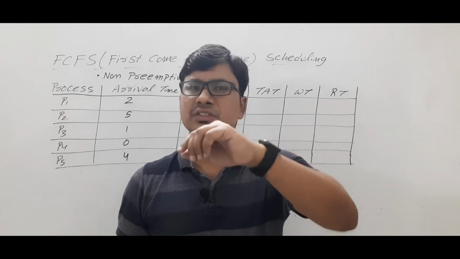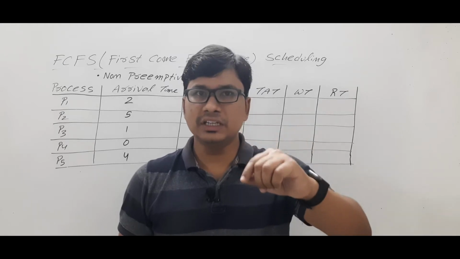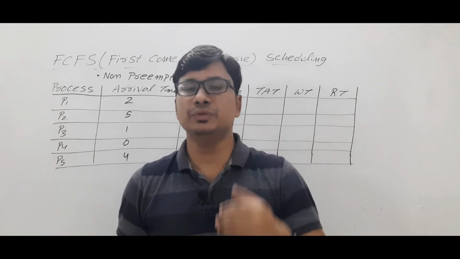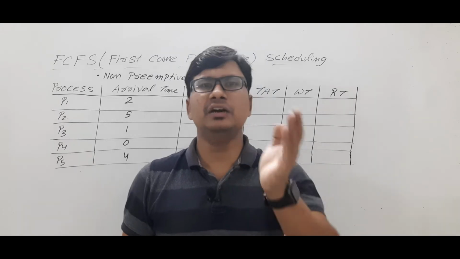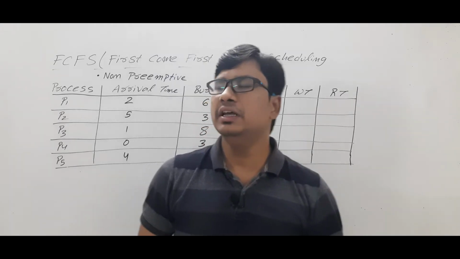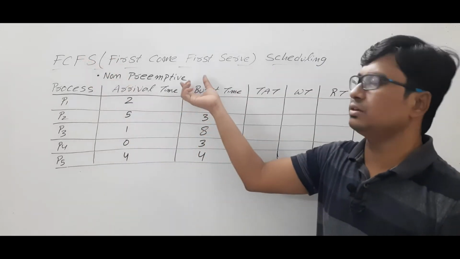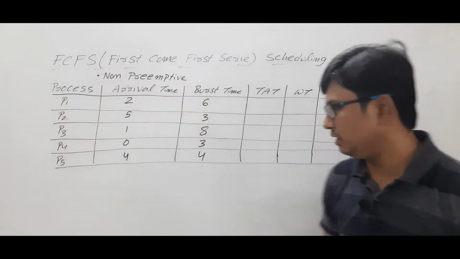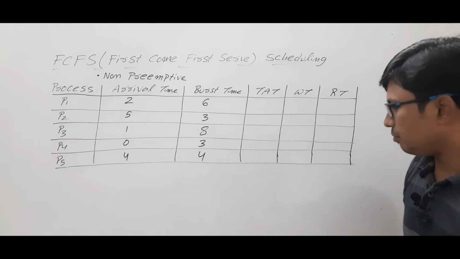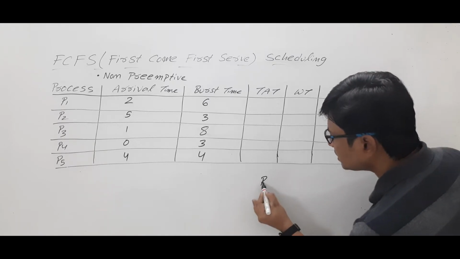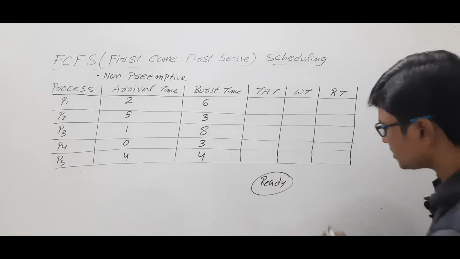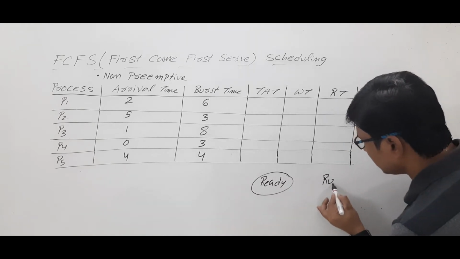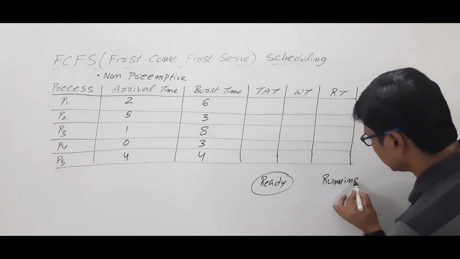The first come first serve mechanism comes in the category called non-preemptive scheduling algorithm. Let me give an overview of the preemptive and non-preemptive scheduling algorithms. Then I will discuss the first come first serve mechanism with this example. Now, when we discussed the process state diagram, we discussed 7 states. Out of the 7 states, we have the ready and running states.